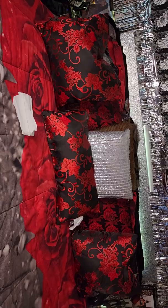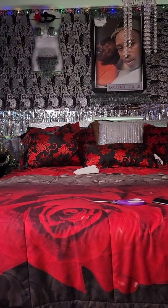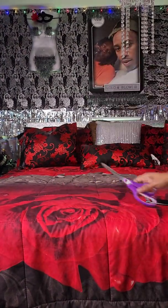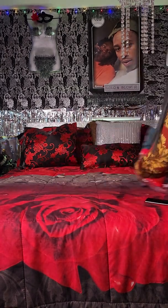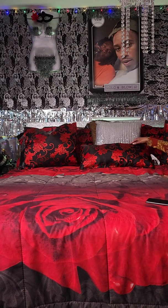So now I'm going to take y'all and show y'all my pillows on my bed. If it's a little messy, I got fabric, don't worry. Okay, so those are the pillows that I made. You see? Okay, so let me sit this right here, and I'm finna show y'all what I am talking about. These are my paper towels. Let me move that. This is fabric I got from the fabric store for customers, so that's what that is. So y'all see these pillows right here? I made these pillows.